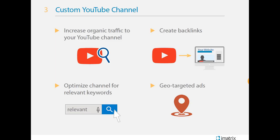Google's been getting a lot smarter because people are finding ways of getting around Google to get to the top page. They're finding ways of cheating the system, and that's why nobody knows what Google's algorithm is. We only know hints and ideas of what they have changed from the previous one. So again, that will create backlinks that will allow people to get to your website from your video as well.